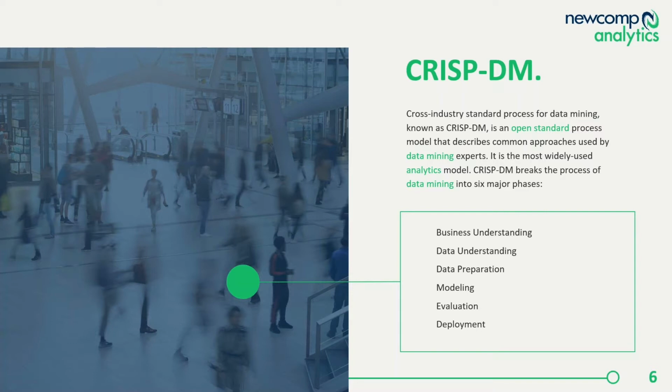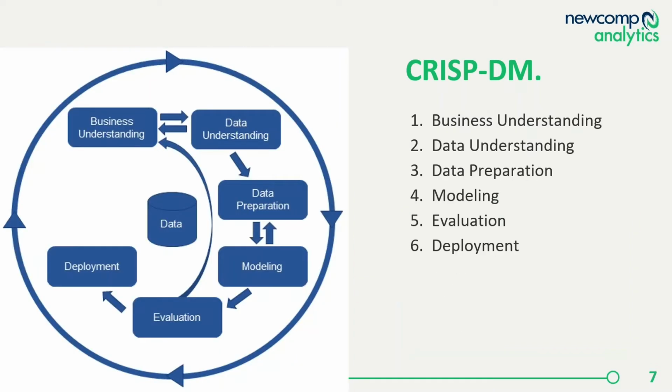When most people think of the word data mining, they automatically think of running some type of advanced statistical algorithms on huge amounts of data. But in actuality, data mining is a process that requires methodology. So those who are beginning on their data mining journey will realize that it takes more than just advanced algorithms to make a project successful. That's why I always like to talk at the beginning of the webinar about the 6 main stages of the CRISP-DM process. And again, if I've been over this before, then it is a really good refresher because I see it forgotten time and time again in tried and true businesses.